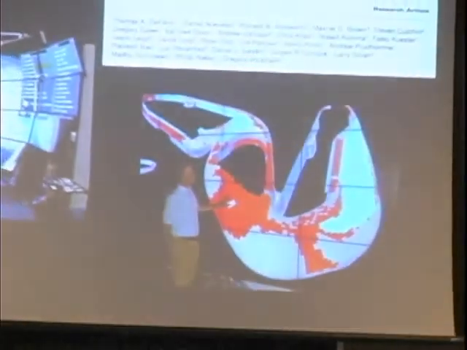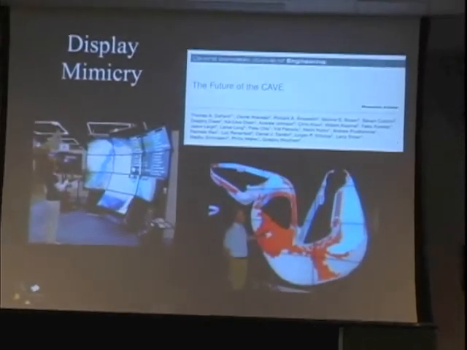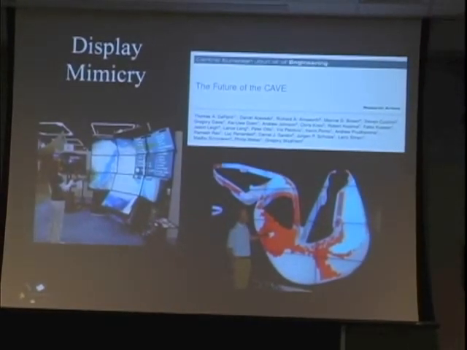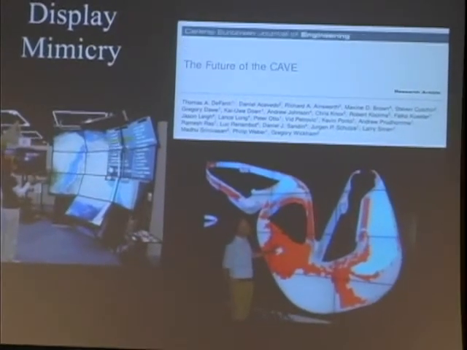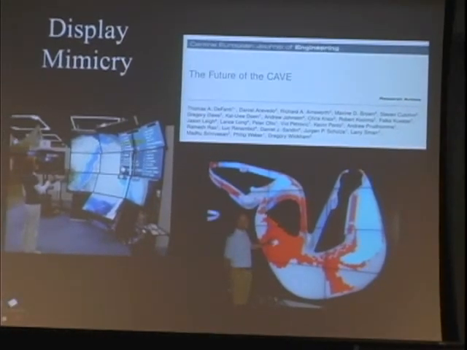One of the things that I think is going to be particularly cool about this is, this is a paper that Tom DeFanti and a bunch of his co-authors wrote about the future of caves, or the future of the cave. They've been building a bunch of devices that use LCD displays, which are wonderfully bright and crisp and sharp, but they all come with bezels right now. So he's been trying to work out ways to minimize the bezels, and maybe those will go away at some point, but I think they're always going to be flat.